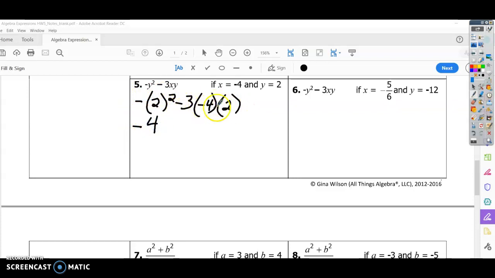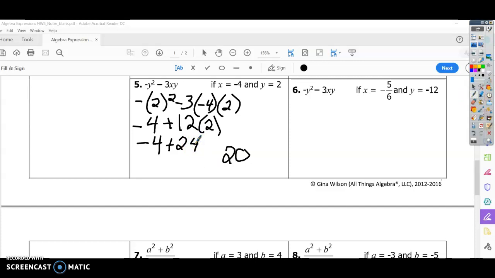And here we've got 3 things that are multiplied together, so this is associative property. The order doesn't matter, but a negative times a negative, remember that's a positive number. And then I'm still multiplying that by 2. So for number 5, I'm going to bring down my negative 4 plus 24. Negative 4 plus 24 is 20. And I apologize, my writing is hard to read. Still getting used to the stylus pen.